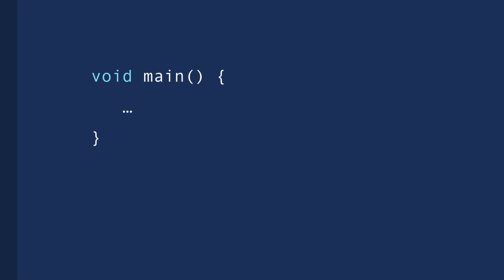Now, every Java program should have at least one class that contains the main function. Can you guess the name of that class? It's main. So this is how we define a class in Java. We start with a class keyword, then we give our class a proper descriptive name, and then we add a pair of curly braces. Now the functions that we define in between these curly braces belong to this class.